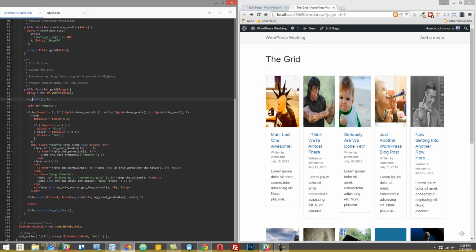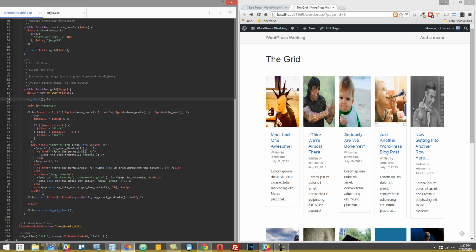Then here we are starting our output buffer. The reason I do this is because with shortcodes, you don't want to echo anything. You want to return it. It causes issues if you echo it. But I like to write my HTML code, and I don't want to have to write that code inside of PHP. It's kind of tedious to do that. So you'll notice down here that I have raw HTML code in here. I'm closing PHP, writing HTML code, and then opening it back up. This is something you may be familiar with that you can do.